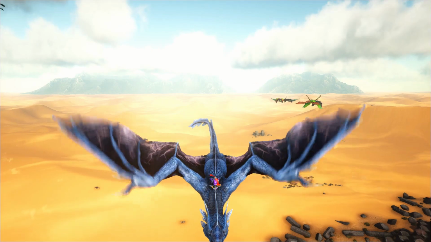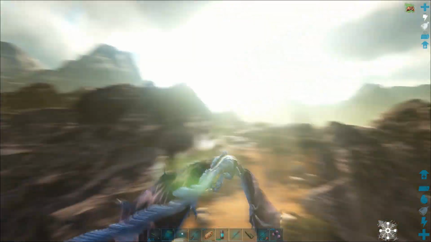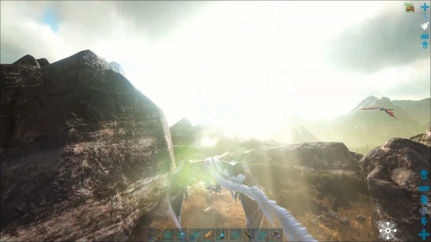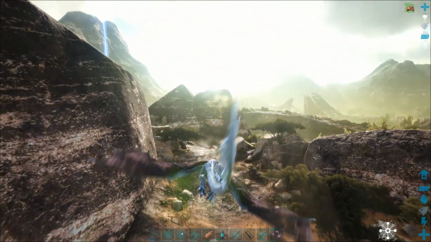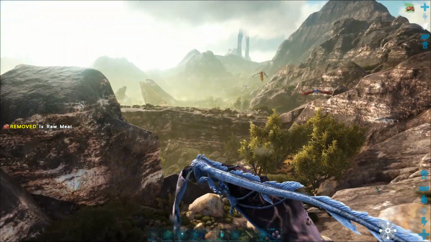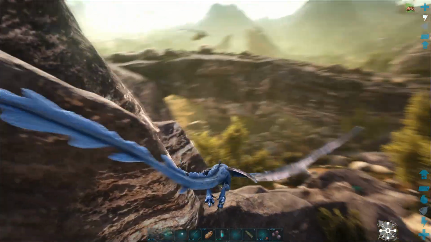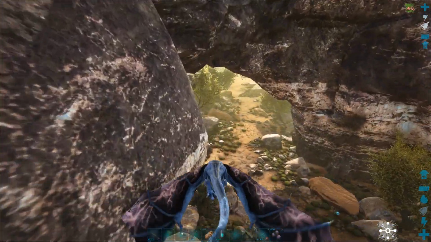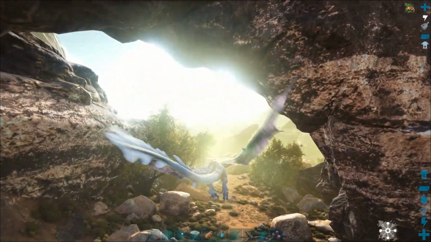There's no griffins on here. I'm sorry, I'm saying griffin. If you're looking at this map, yeah, the only thing you can outrun these guys with on Scorched Earth is another Wyvern. And that's what I'm doing right now. I'm thinking Griffin. I'm sorry. I'm thinking of Ragnarok. Ragnarok has Griffins on there. So don't mind me. The only option here is this.